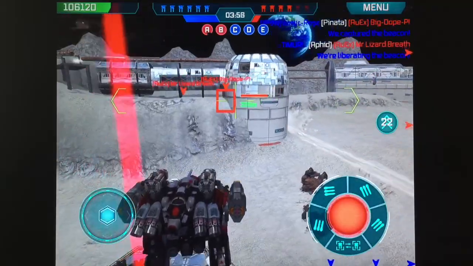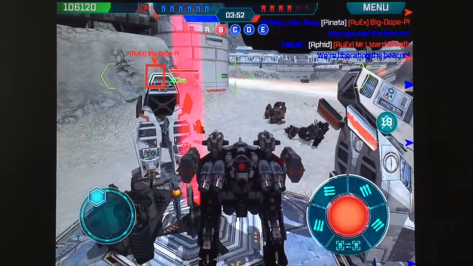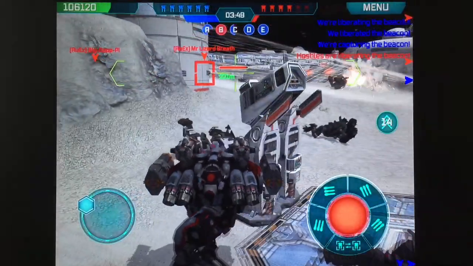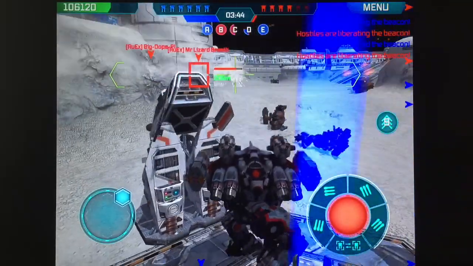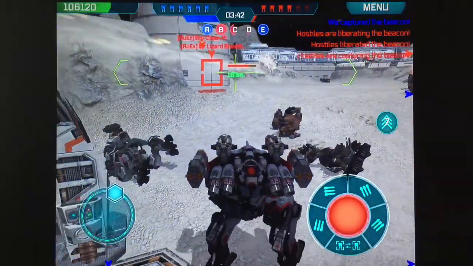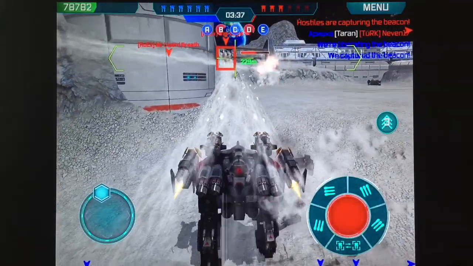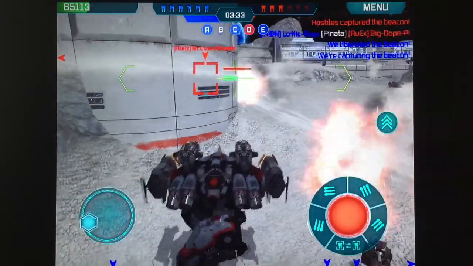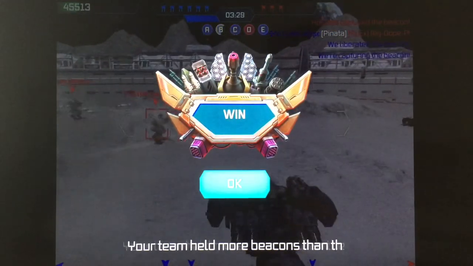Yay! 5 beacons. Still 100k hit points left on me, so I'm doing quite good. Have I got the beacon? Yay! There's number 5. We're doing good. And here goes. Sneaking up on him. They're almost dead. It's just Jory. Goodbye, Jory. Reload, jump. There we go. We win.